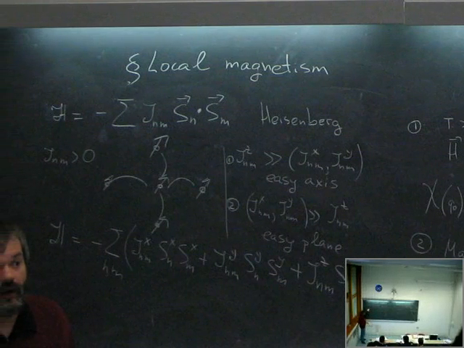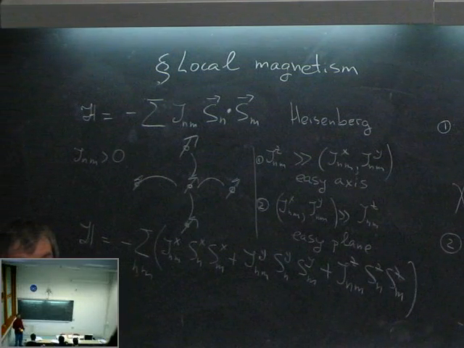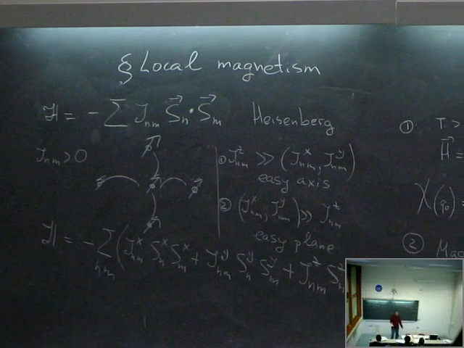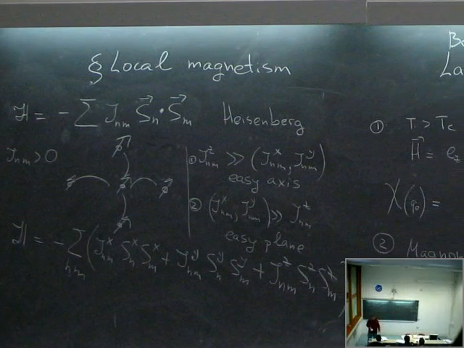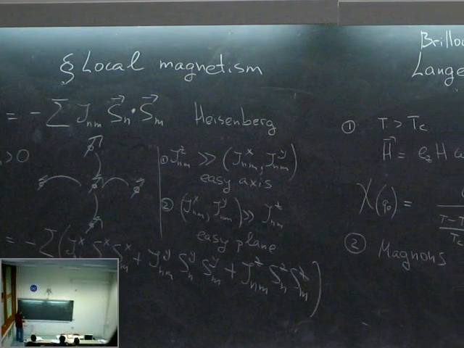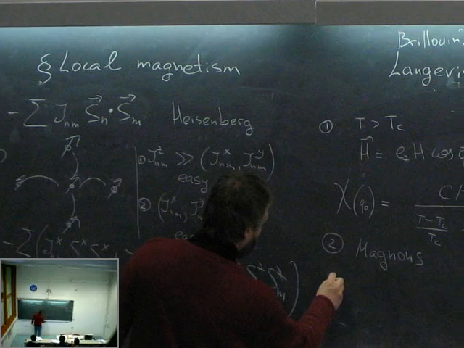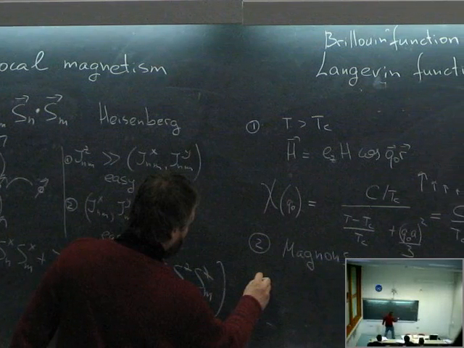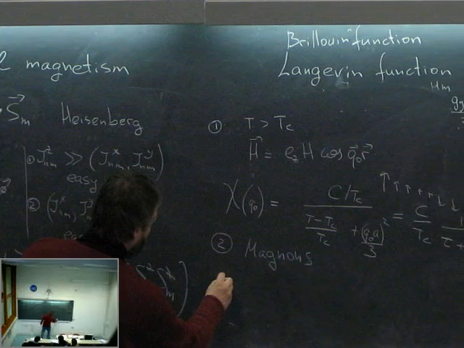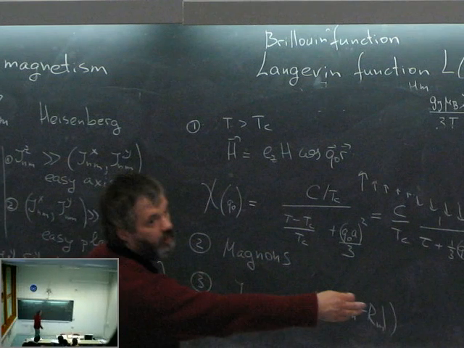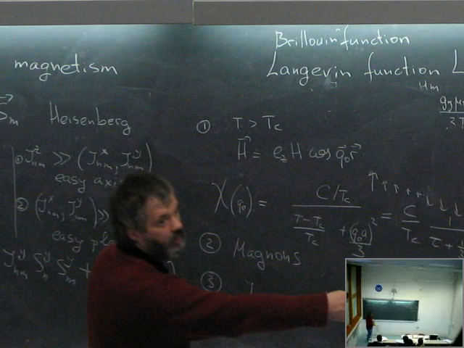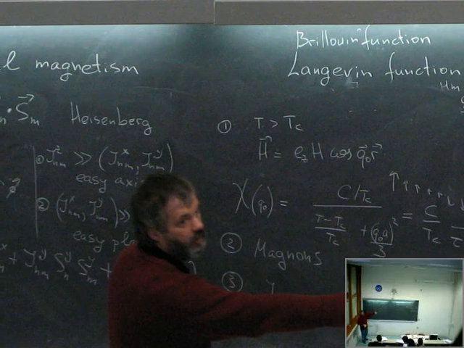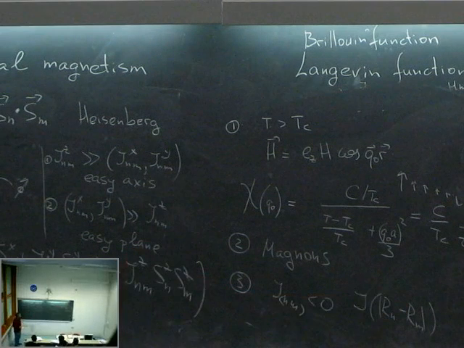However, if for the moment I assume that exchange integrals are negative, since these are matrix elements which can be negative or positive depending on the wave functions used to calculate them, then if J for nearest neighbors is negative, and J of course depends on the difference Rn minus Rm, so the further we deviate from nearest neighbors, the smaller the interaction is, then we are in a delicate situation where spins want to be oriented anti-parallel because this minimizes energy, and we arrive at antiferromagnetic states.